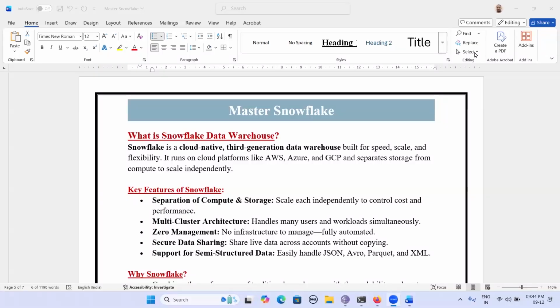Now let's understand what is Snowflake data warehouse. Snowflake is a cloud data warehouse. Currently, it is supporting three clouds: AWS, Azure, and GCP.